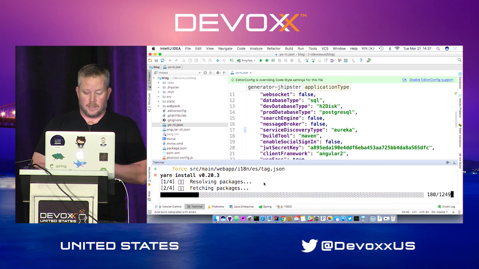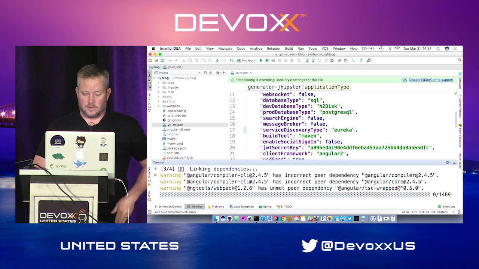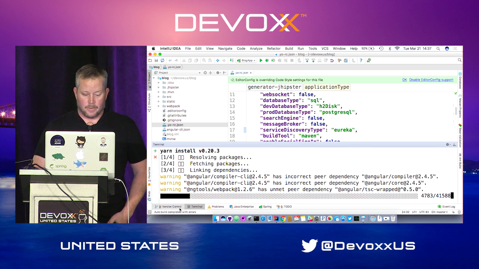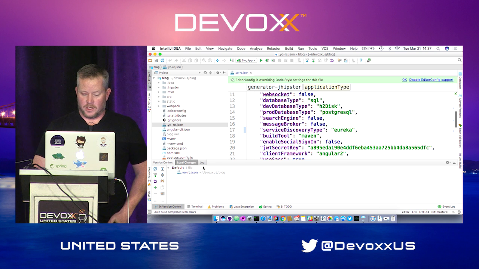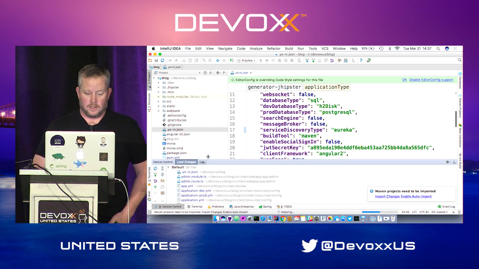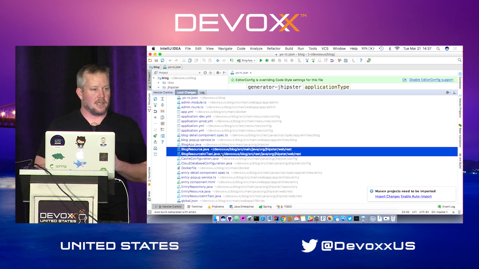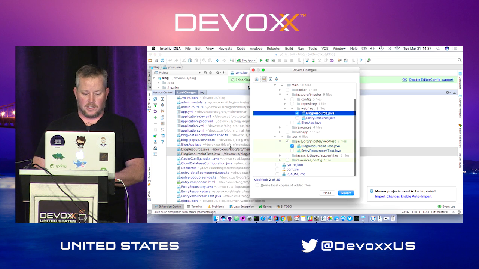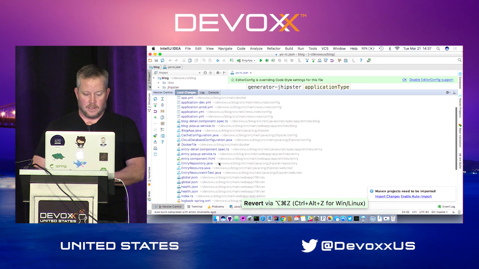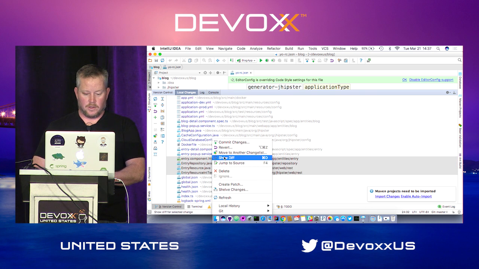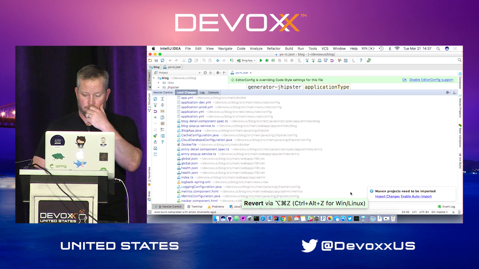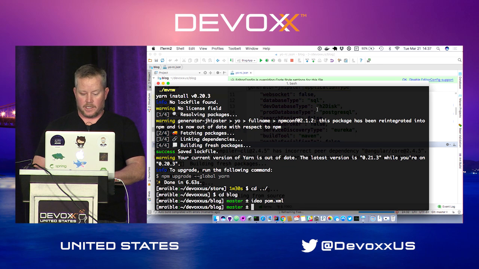So it prompts me to overwrite the README as well as a number of other files. So I just said I wanted to overwrite them all. And so there are some files that have changed in here. So you'll see there's a whole bunch. But there's some that I know I overwrote before. I changed the business logic so not all people could see each other's blogs. Same thing with entries, so I'm just going to revert these changes. And then also with entries and the component. And then we'll do auto import. And I think that's still running, so yeah, that should be okay to let run.